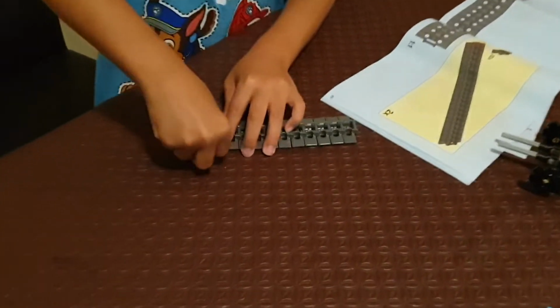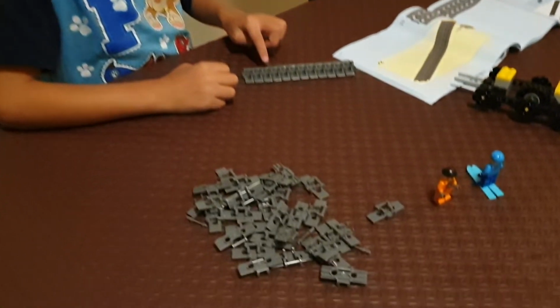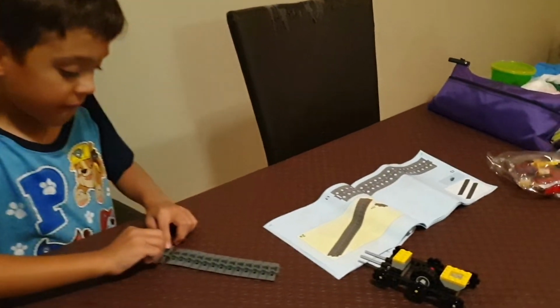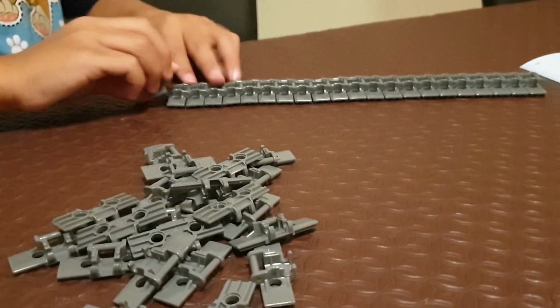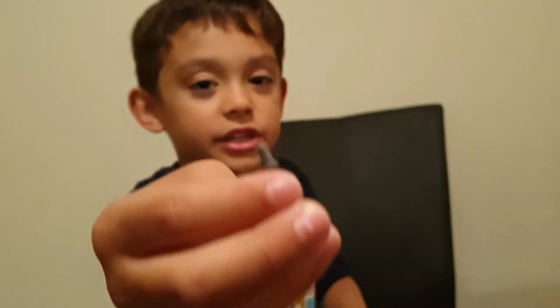This is like so many pieces. Wait, can you stop? 1, 2, 10, 11, 12, 13. This is so many pieces for this bit, hey? 14, 16. Got our little dudes with the guy with the ski. Now we're all done. JJ's putting together this whole 44 pieces of this. And it's all of them, except for this one, this is an extra piece.